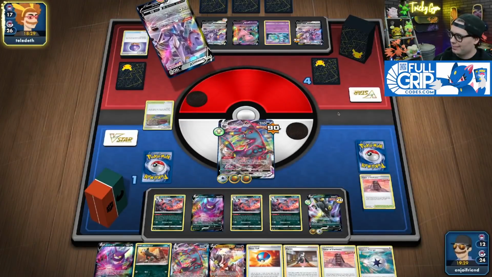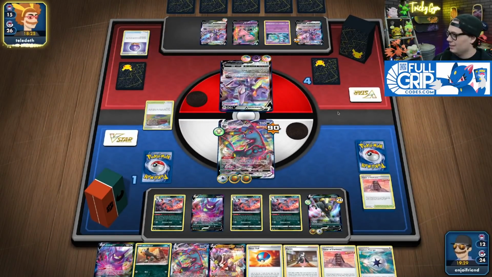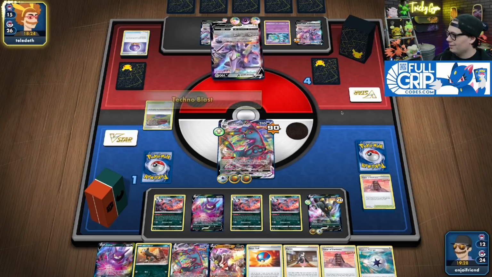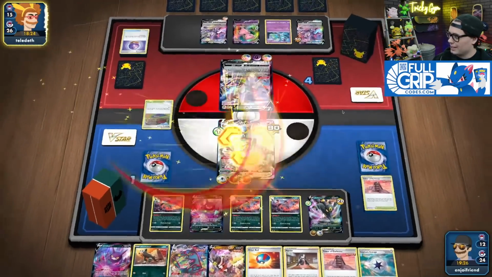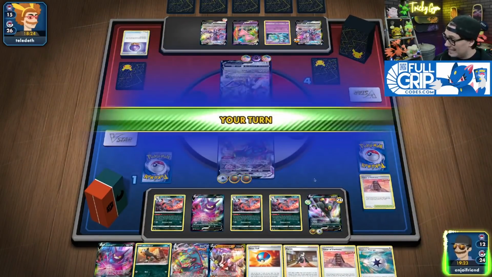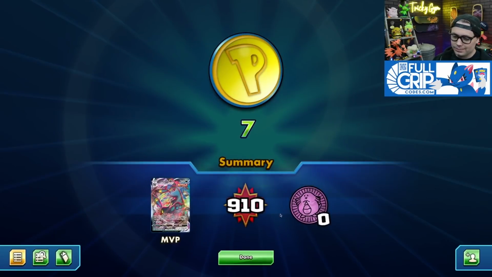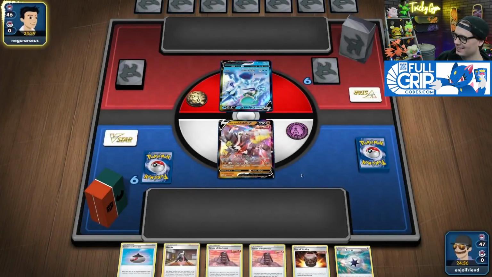Mew, another way to win this game. And that is looking like it is going to be GGs with our Single Strike deck. The Genesect not even getting the KO, actually short by 10 damage, which is kind of crazy. And the scoop.